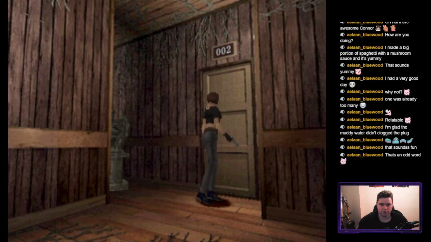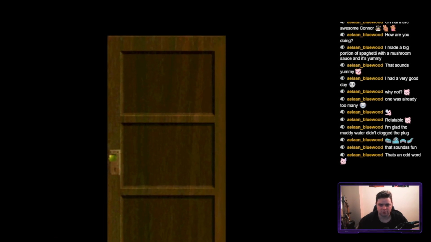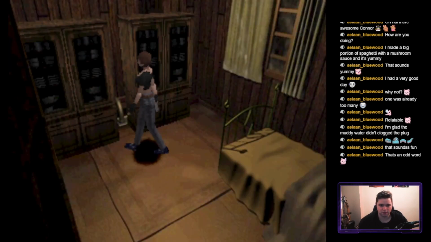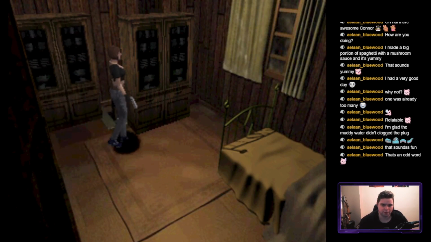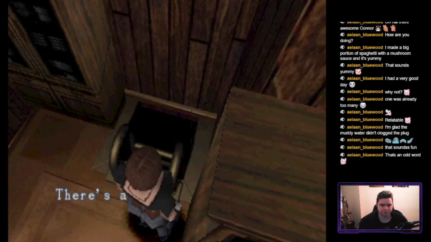I like how there's the one dormitory that has the access to the basement. You would think the access to the basement would be like, here's a door to a staircase. It's a very oddly designed guest house. There's a ladder. Will you descend it? Of course I will.